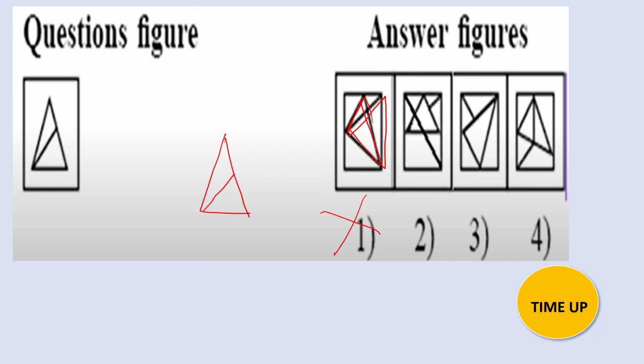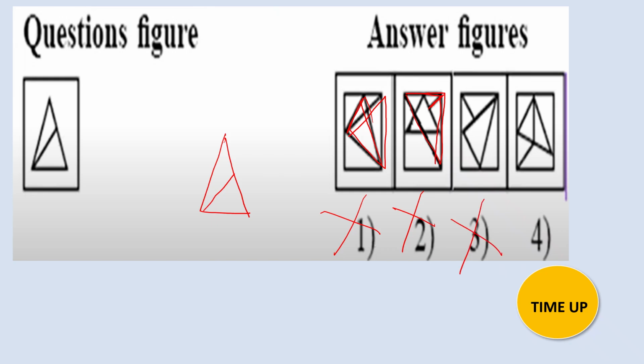In option 2, you can't see it, okay? Even if you take this as a triangle, correct? But this is still here only. It is not till here. So option 2 is also wrong, correct? Option 3, if you check, you can't find the replica of the given figure in option 3. So option 3 is also wrong.